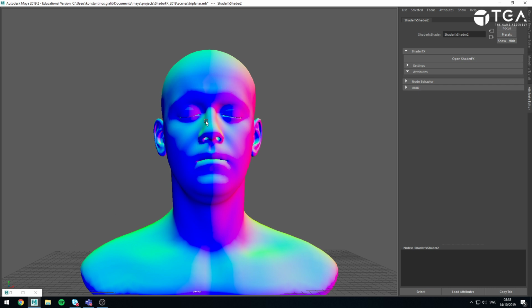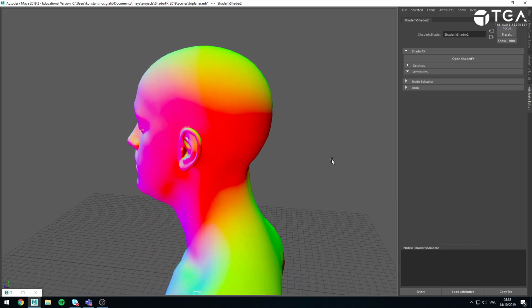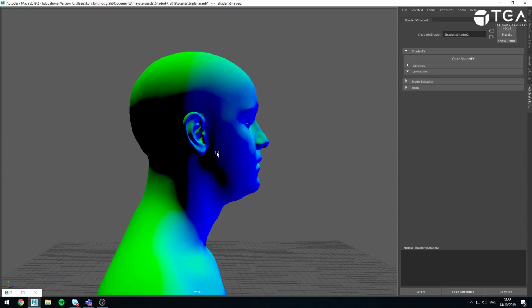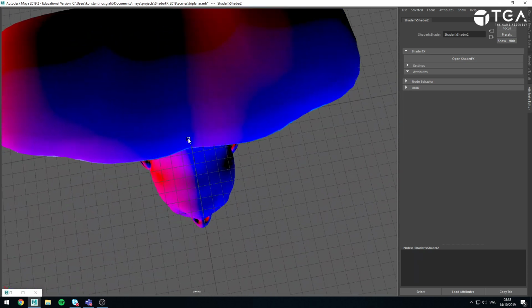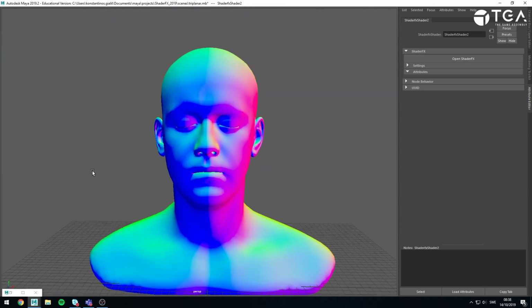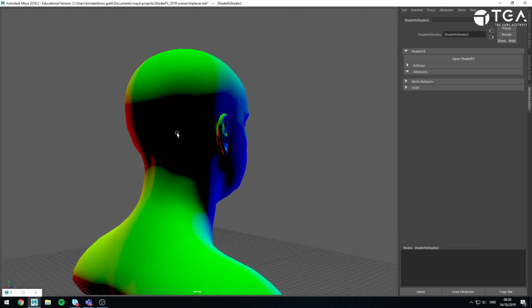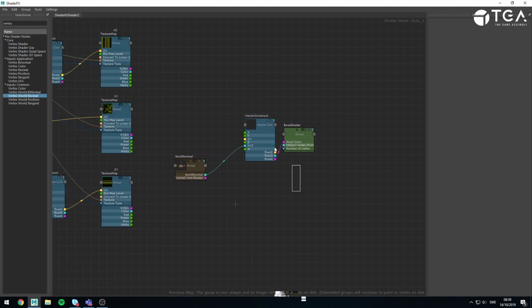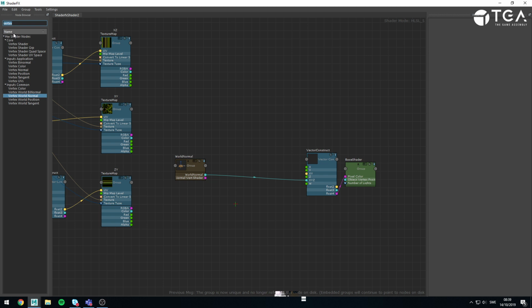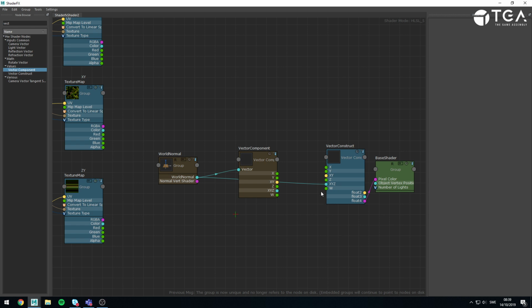We can break them up and show them individually in a second here, but this one, since I had positive x here, I have negative x here. And positive y here, I have negative y below. Positive blue or z here, I have negative z here. So in this dark part here, I actually have negative values, probably in all 3 of them directions or vector part components to some degree. Let's focus on just looking at one of those directions, because it's a bit more easy to grasp, I think. So if I go vector component, and we break this up, we'll need to disconnect this one, and let's just grab the x direction, for instance, and show that as R, G, and B.